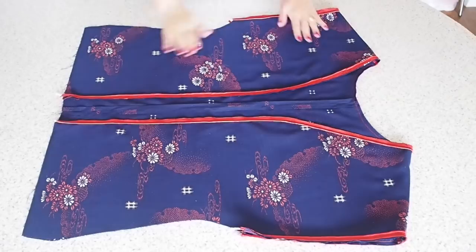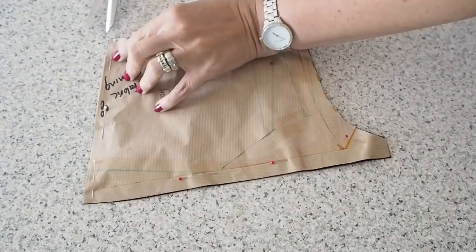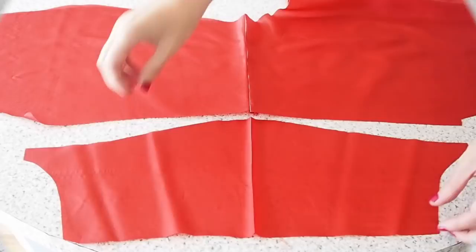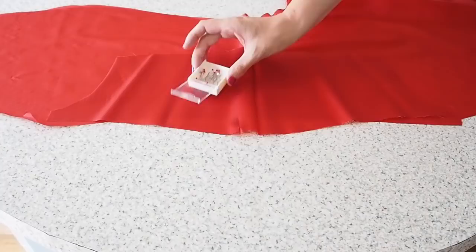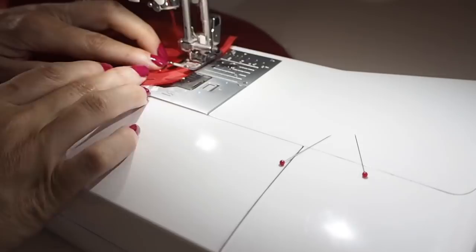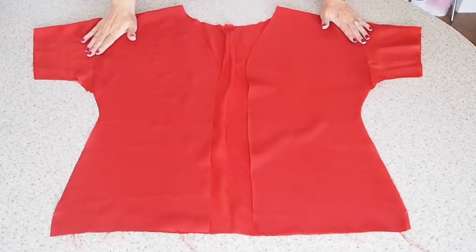Now I'm ready to add my sleeves. My fabric underneath here is on the fold — I have a little notch at the top and bottom of that fold line. That's my outer fabric cut out, and I've done exactly the same with the lining. My fabric here is right sides together, pinning and ready to stitch at my 1cm seam allowance, backstitching at the start and end. So that's how that looks. Off camera I'll tidy up that edge on the overlocker — and you can see here I've given it a nice press.